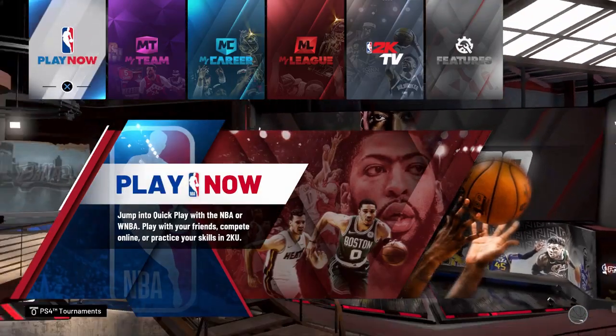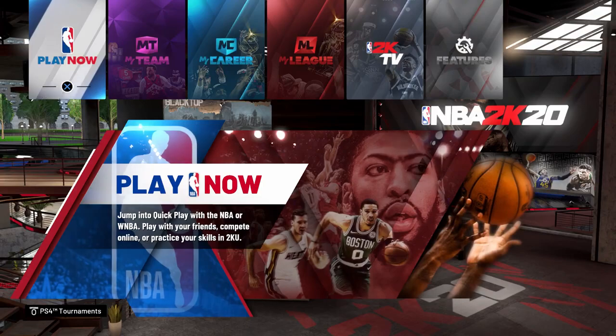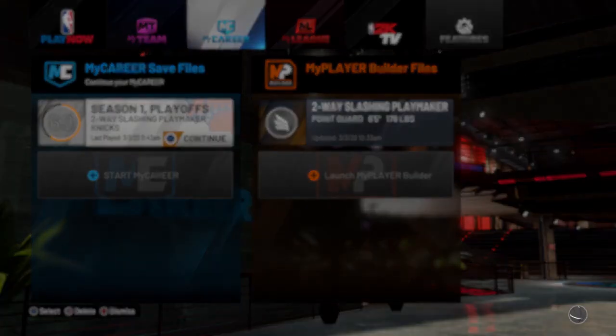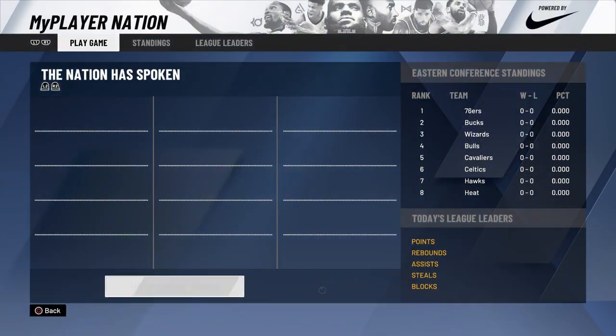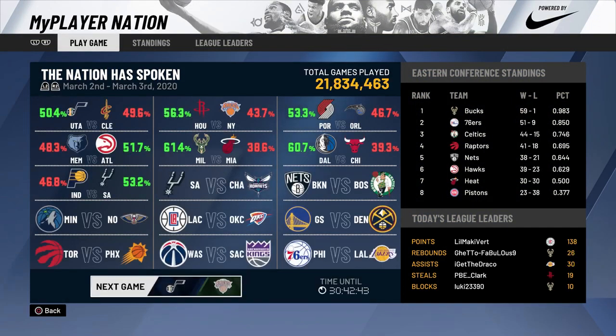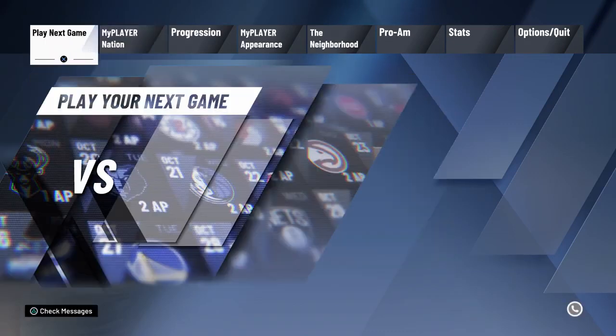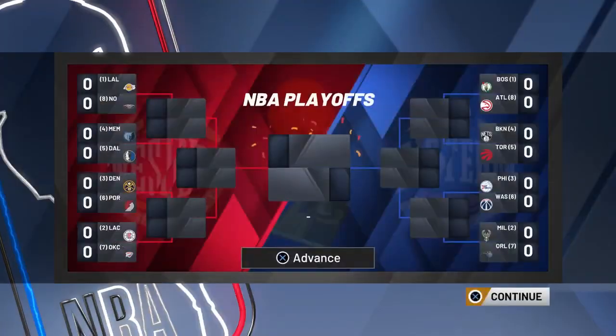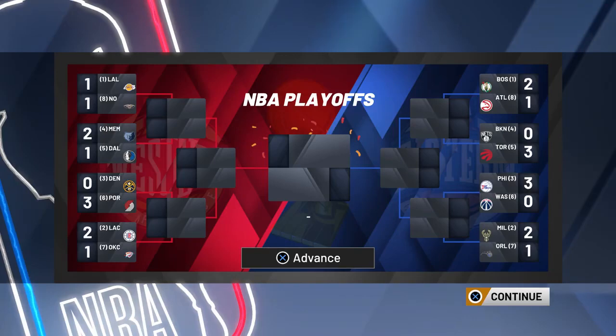Now, as you load right back into the main menu, first things first, select that same My Career file that you have been doing this glitch on. Just load in on this build, then we'll be right here with the next steps. Select the MyPlayerNation tab as soon as you get in. As you can see, I do not have an available game. That's how you know I'm still on the same build. But from here, for the next step, you need to complete the season.